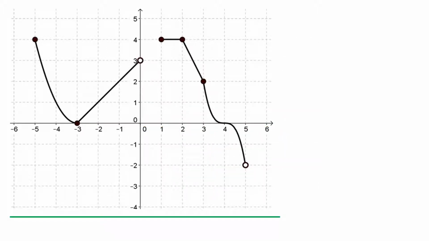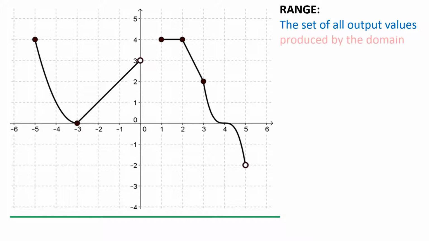Next we're going to talk about range. And so range has to do with the output values, or the y values. And again, most students will know this part, but what we have to be careful about is it's not just any y value. I can't say that y equals -3 is in my range here, because it isn't. So I have to worry about what are all the output values that are actually produced by the x values in my domain. So for this function's range, we're going to do something similar to what we did with the domain by moving this cursor upward, from negative to positive.